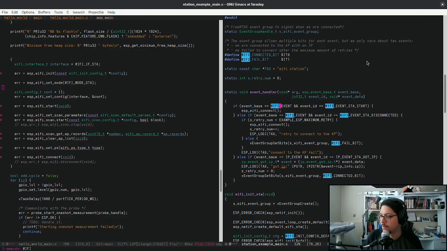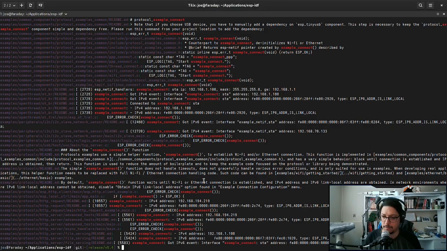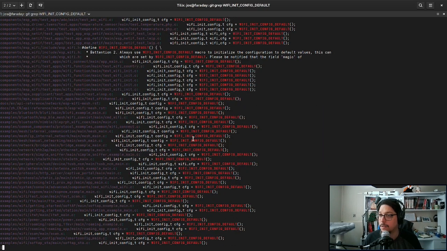Wi-Fi init config default. Does that exist in here? Wi-Fi init config default. What?